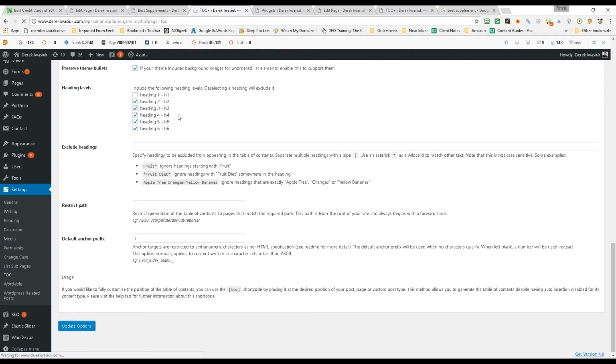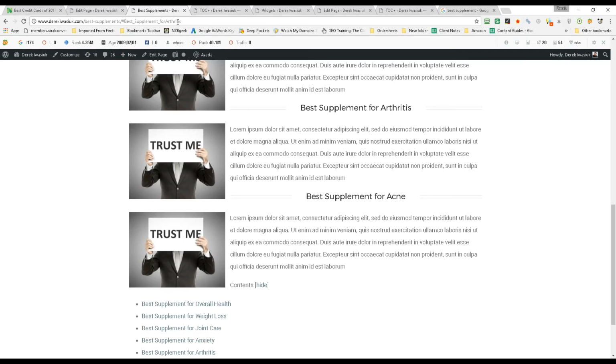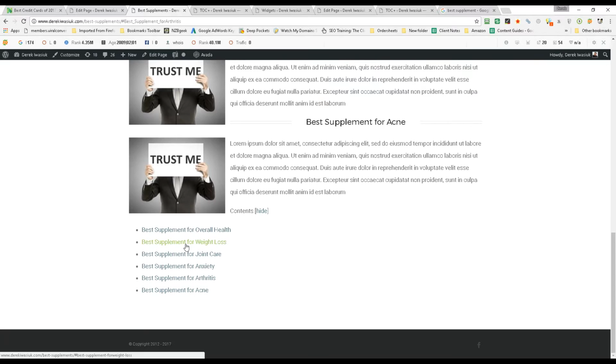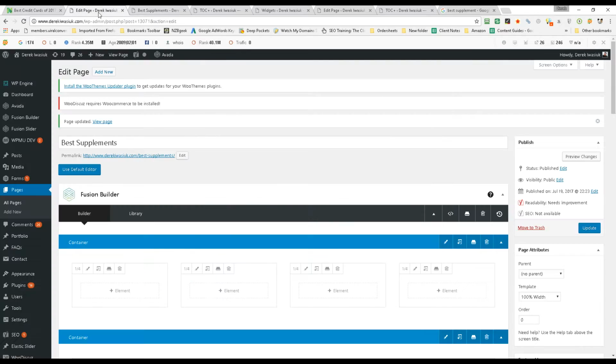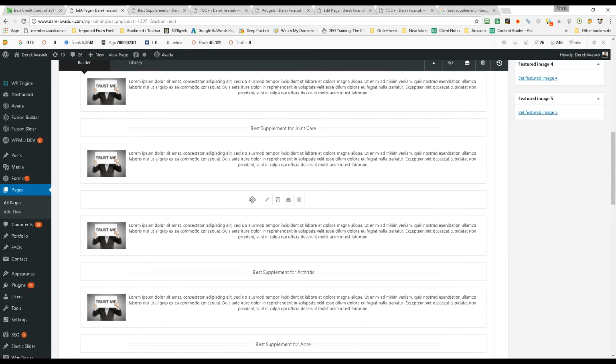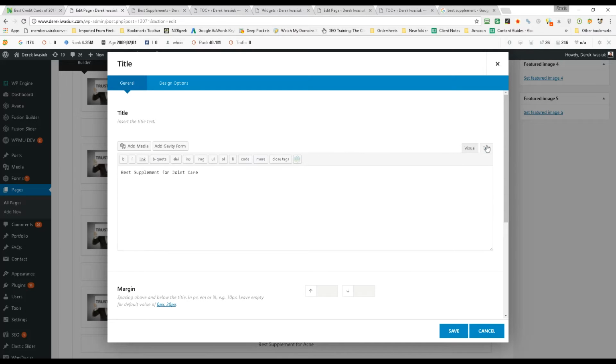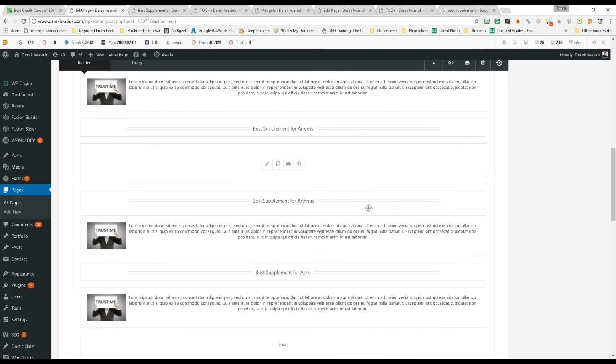Let's see what that looks like. So there's dashes now. We just have to figure out why the space isn't working for that. Seems like it should.